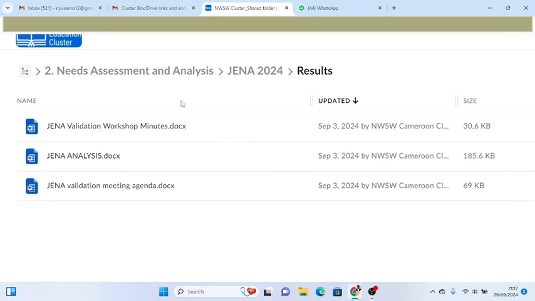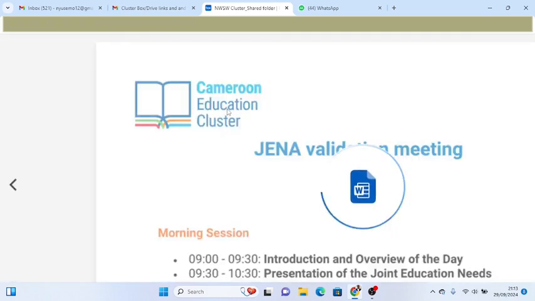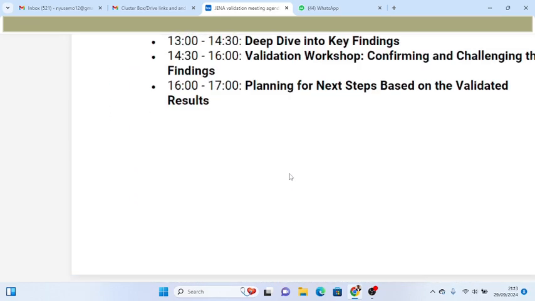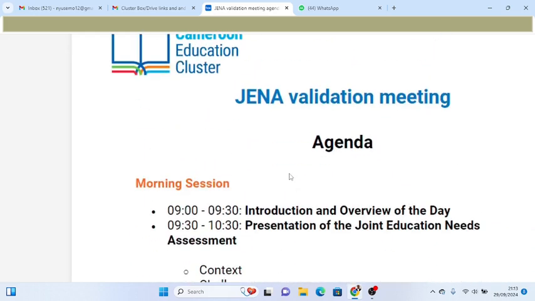And then now you see that it gives us a highlight up here. It shows how we move from need assessment, went to the journal, and then went to the results. And here are the results. Okay. So if I want to check the journal validation meeting agenda, I can just double click again, and then it opens up now in a Word document. Okay. This was the validation meeting that was held during the journal, during the joint need assessment. Okay. So this is the meeting here. So this is very important.